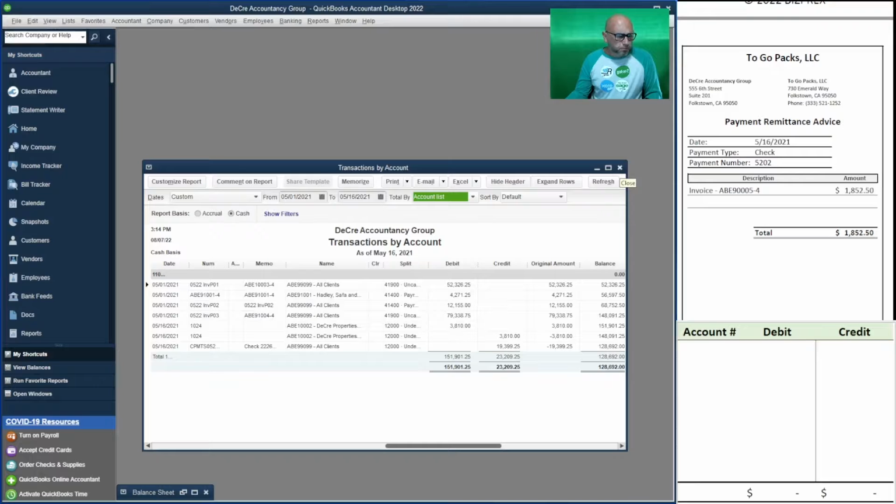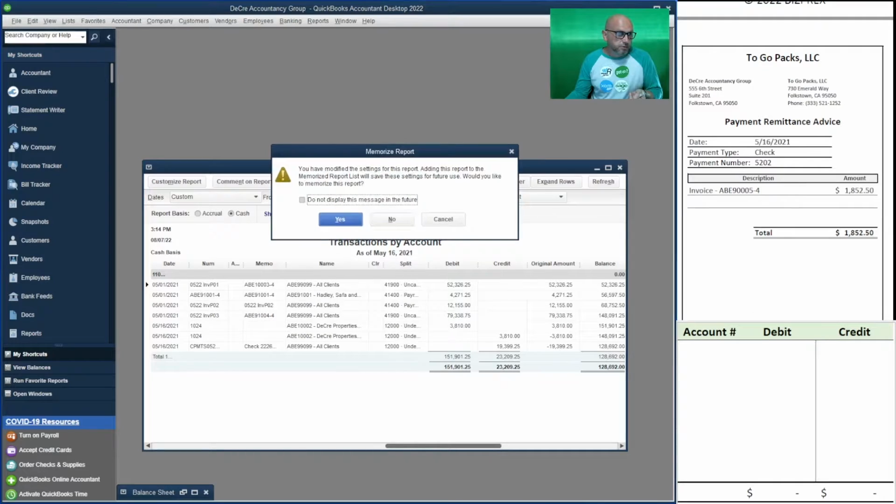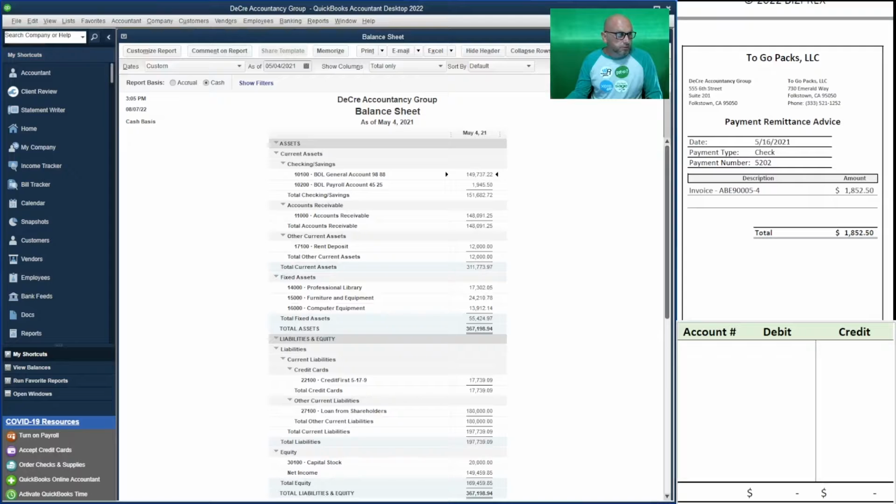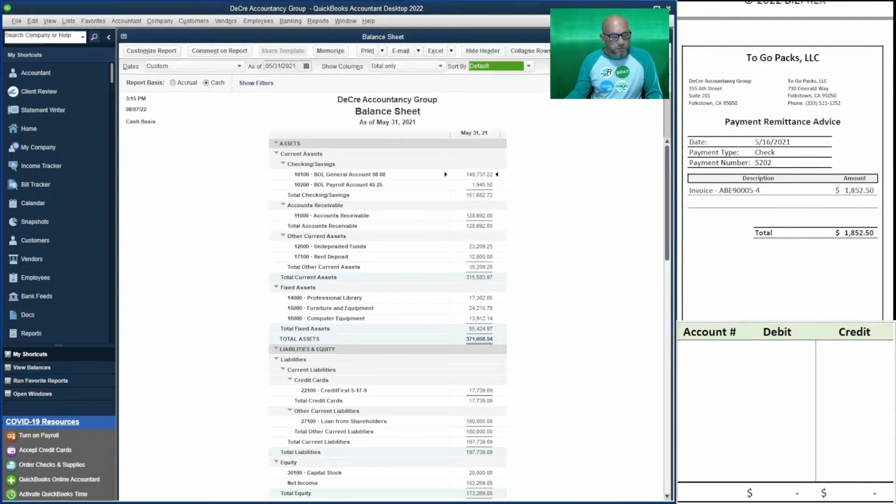One way that we could book them all in one transaction is by the last date, right? By the last date, for example, of the month or the last date of the deposit, the last deposit we received. So let's, for example, do that. Now I want to memorize it. All right, so see again, for example, if we do, you see our accounts receivable balance just dropped because we received some money.